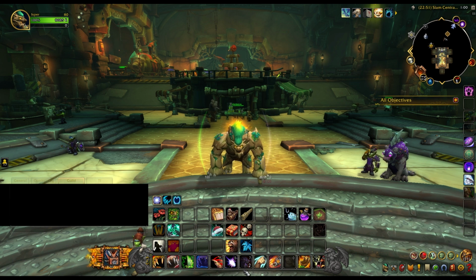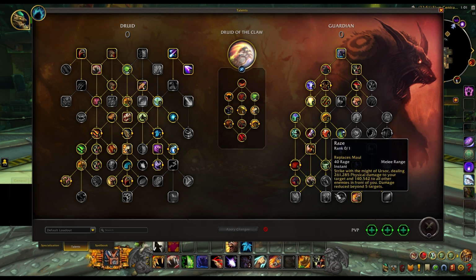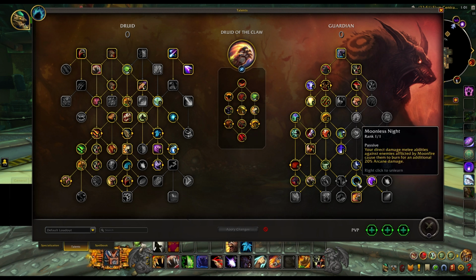In addition to that, Moonfire, which I also said, you can take quite a few talents that work with basically Moonfire because it's arcane damage, and that's the only arcane ability you have as Guardian. It did get an increase, as I said. It got the largest increase of anything, and this does seem to work better. So I have changed my rotation to include Moonfire as much as possible because you have Moonless Night. Your direct damage, melee abilities against enemies affected by Moonfire cause them to burn for an additional 20% arcane damage.